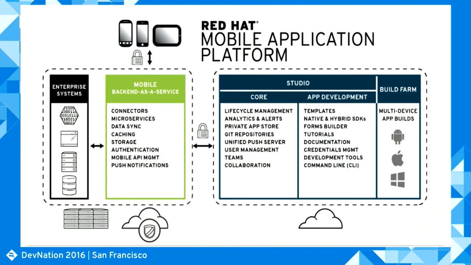So this is where I'm going to talk very quickly about the Red Hat mobile application platform itself. It's really a complete platform. It covers all of the client side, which is what we're going to talk about primarily, server side, lifecycle management, security, we've got a build farm, lots of different things. So credential management, backend integration, things like that.